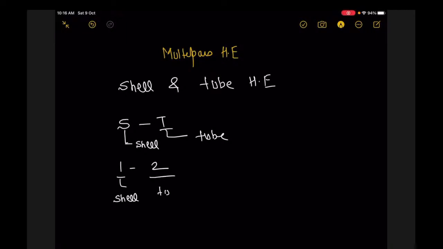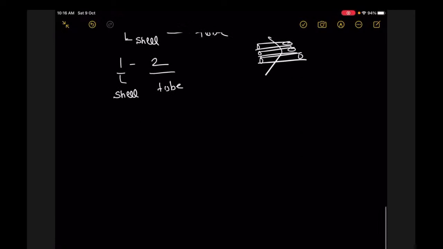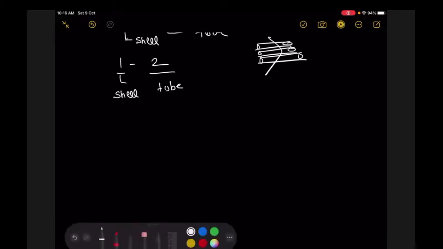and two tubes. Basically, two tubes doesn't mean only two tubes, it is bunches of tubes, but the pattern and the direction of all the tubes will be two. When we say tubes, they are bunches. When they are moving in the same direction, this is called one. If we turn the direction of these tubes, then it becomes two tubes. Okay. So I will explain from the diagram how it looks.